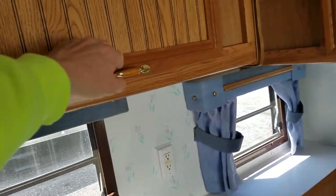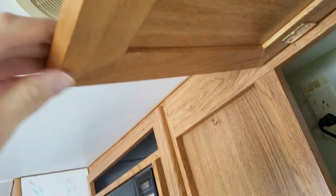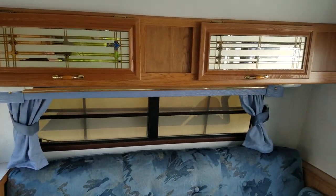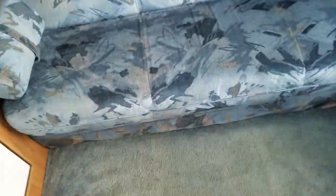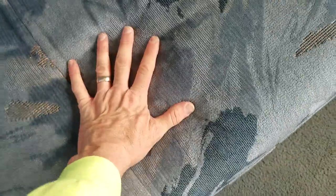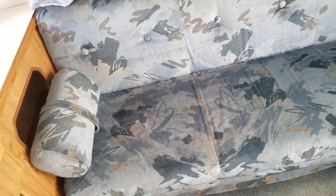The thing about Sunline was really the quality that they put into it. If you look at the woodworking in this, it's just phenomenal — they didn't really cut corners, which is one of the reasons why they folded in 2008. The sofa is a nice, soft, plush sofa. The blues always stood up better than the reds, which kind of turned to a light pink with sunlight.